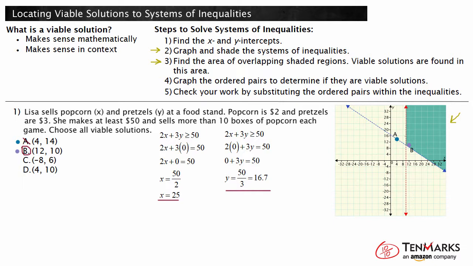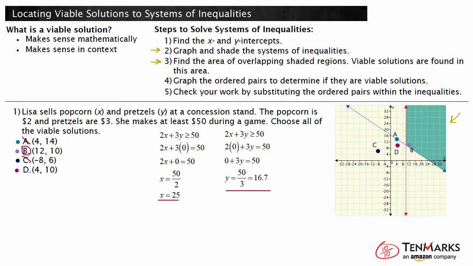Choice C is (-8, 6). We can plot this point on the coordinate plane to see if it is a viable solution. This does not fall within our shaded region, so this is not a viable solution. We can cross out choice C. We can also think about the context of the problem — it is not possible to have sold negative 8 bags of popcorn, so even if the solution were in the shaded region, it would still not be viable. Choice D is (4, 10). This point does not fall within the shaded region or on the lines, and thus is not a viable solution.